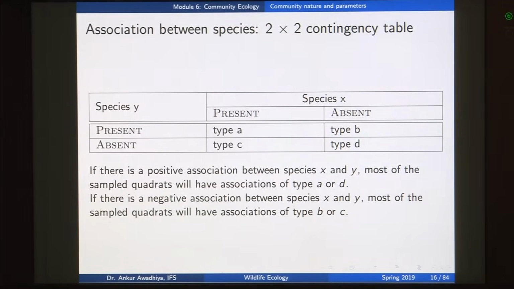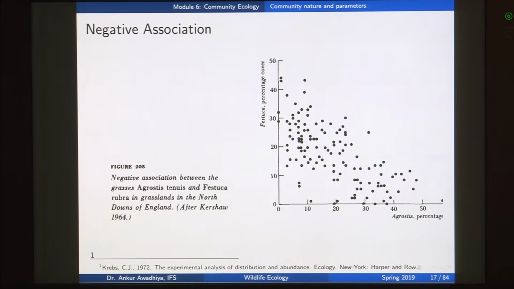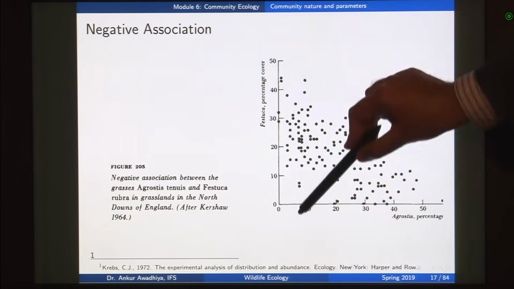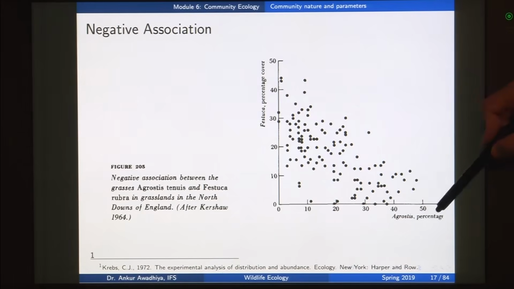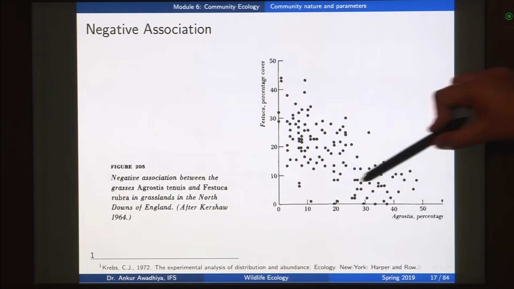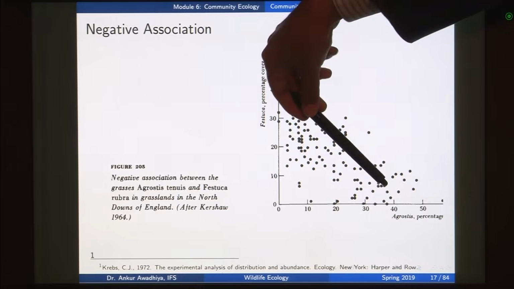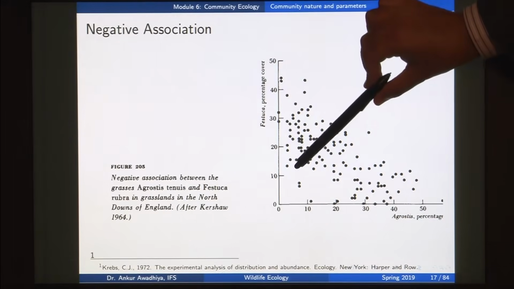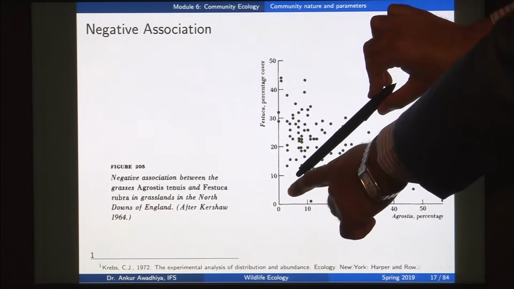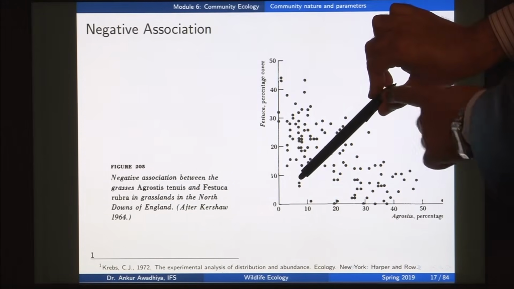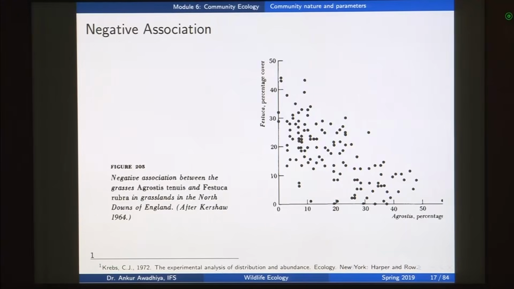And if we look at the associations, this is how we can see. In this example we are looking at 2 different species, and if you have very high association or a very high presence of one species, the second species is not found in that area. If you have a very high presence of this particular species, the second one is not found in this area. So, you have a curve that goes like this. In the case of a positive association, the curve will look like this. If you have less of A, you will have less of B. If you have more of A, you will have more of B. So, that is how you describe the associations between different species of a community.